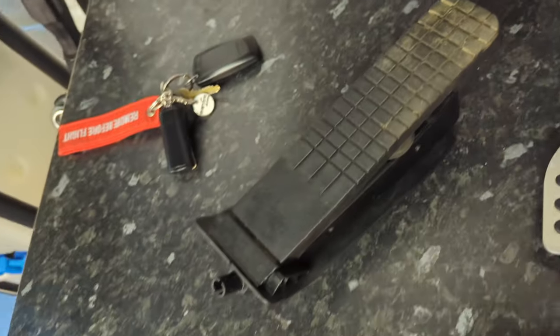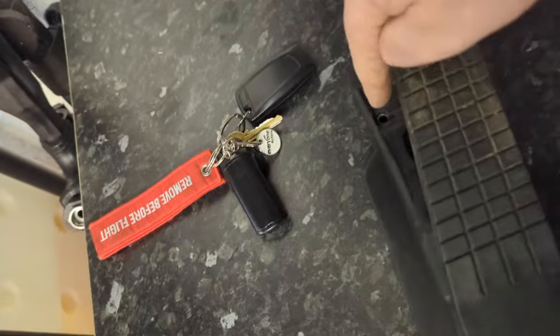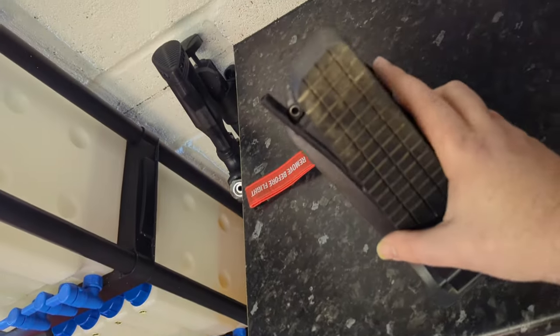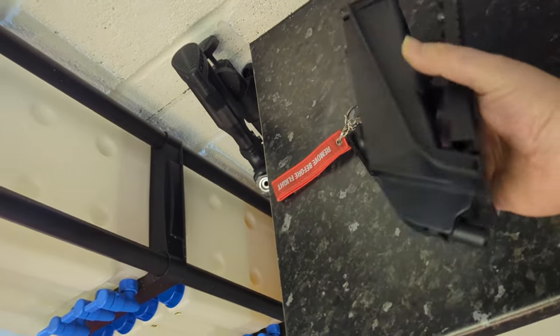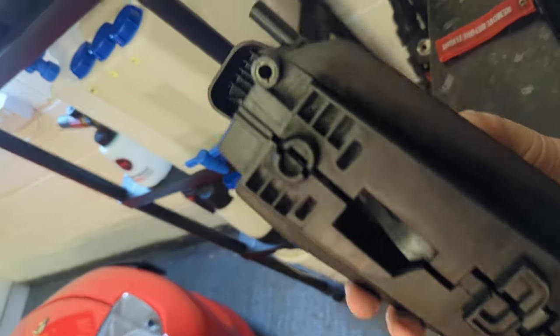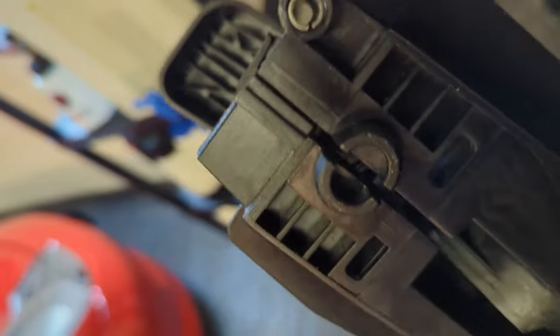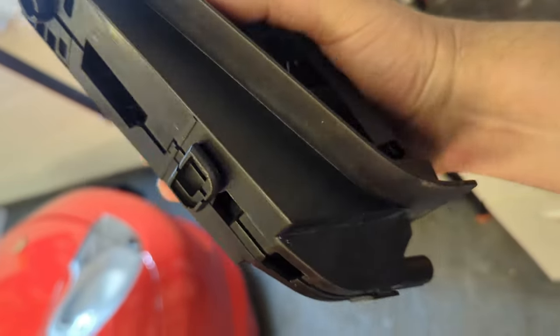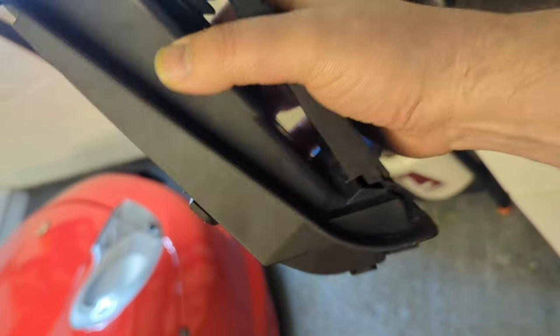First of all, how do you get the accelerator pedal out? Well, there's one torque nut that you must undo in there that goes through. So you undo that top left torque nut first. Then you can see it's just pushed in. So that section there, it's pushed in into a hole, and then it's slotted in. See that little tongue down there?